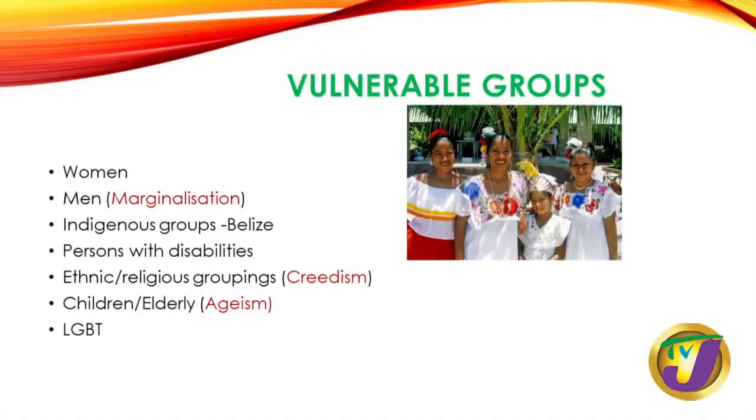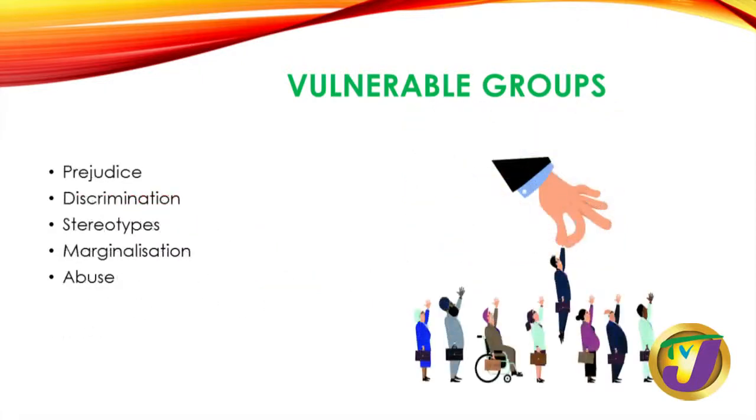Right? And then we have children and the elderly, and you put all of that into one grouping that we call ageism. And then, of course, you have LGBT groupings who feel that they are vulnerable in the Caribbean, and more so in the Caribbean than probably some other places.